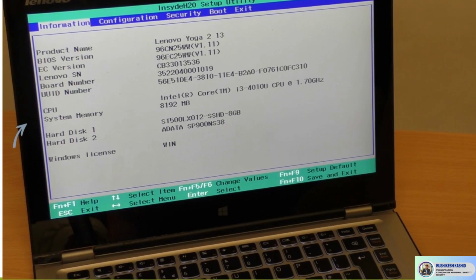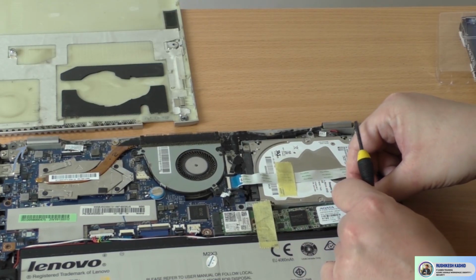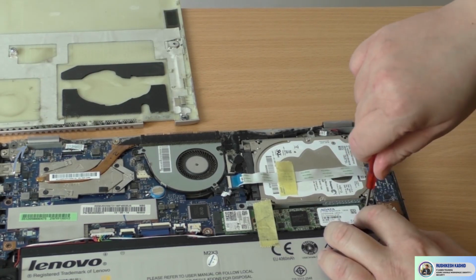Okay, we have memory, RAM. We have 8 gigabytes of RAM or 8192 megabytes of RAM. 8 gigabytes of RAM is more than enough to run almost all applications. Unless you're a gamer, 8 gigabytes of RAM is a standard today. Hard disks. Please note we have two hard disks. The first one is a standard hard disk. The second one is SSD, solid state disk, a really fast flash-based disk.